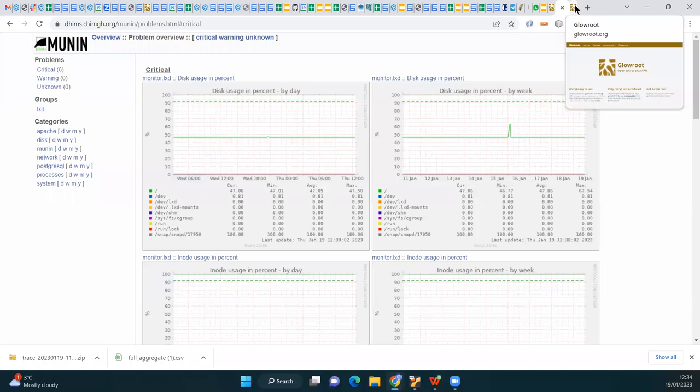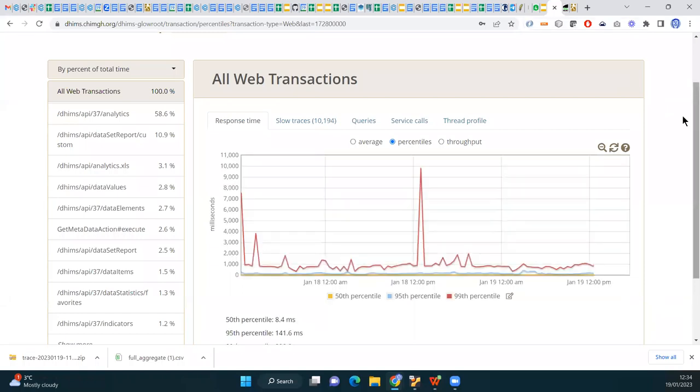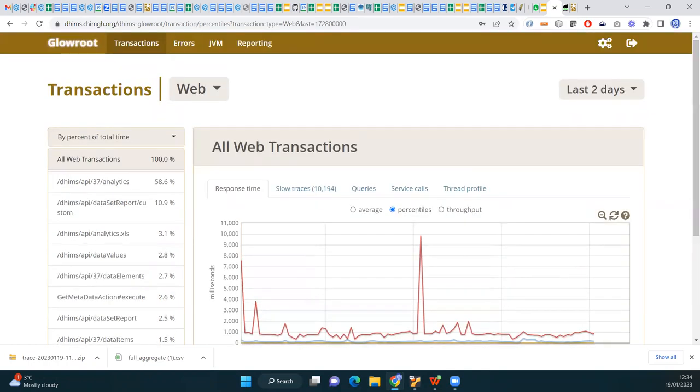Well, probably. The Glowroot stuff is, as I say, essentially using JMX, and there are all kinds of agents you can use to get alerts off JMX metrics. I think even Prometheus will gather your JMX metrics, and you could configure alerting off that. Glowroot is more of a diagnostic tool than a monitoring tool. I go to Glowroot when I have problems. I usually look at my Munin to see whether my system is being well behaved or not. Okay, good to know. You can configure Glowroot within your Docker container with your Tomcat as well. It just means you probably have to make some adjustments to your Tomcat configuration.